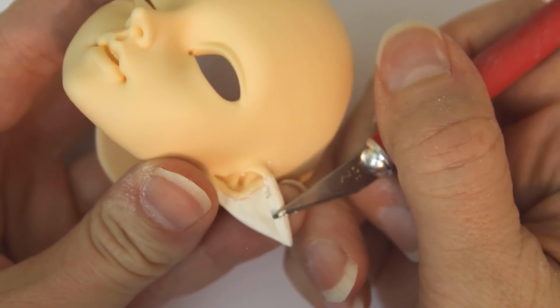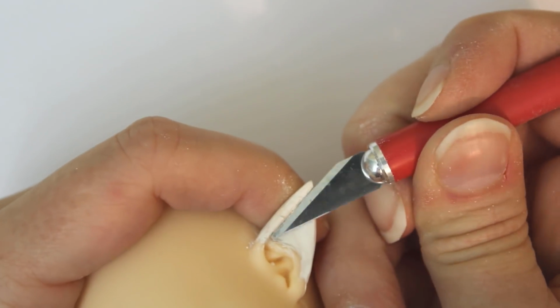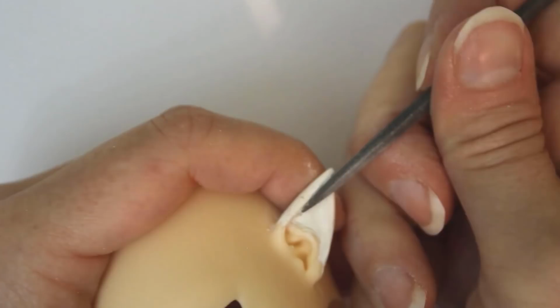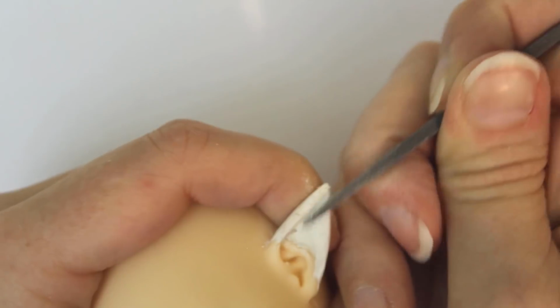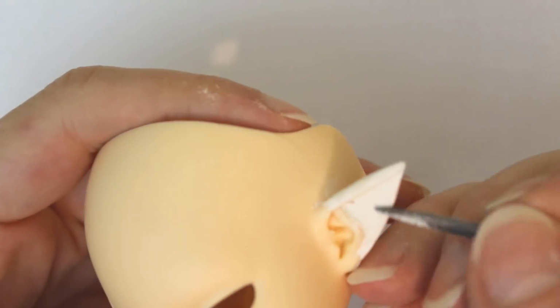In places that are particularly uncooperative or have a lot of excess clay, it's sometimes a good idea to use a knife to carve off large amounts of material. Then you sand as usual to smooth out the marks. Just be careful, because you'll have to work at difficult angles and you don't want to cut yourself if the knife slips. While I work, I make note of the pinholes and pits where I'll need to fill in. That will be the last step of refining.